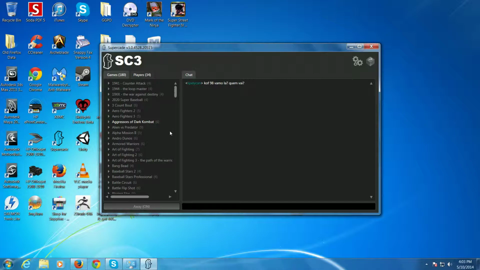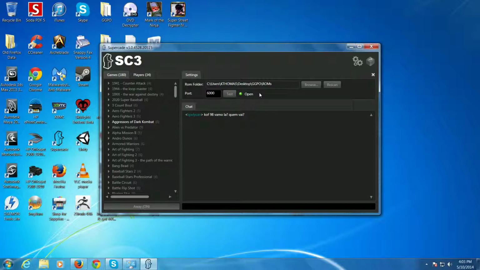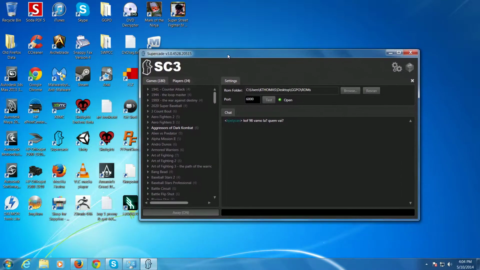First thing you're going to want to do, of course, once you've put yourself away, is go to your settings and set up your ROMs folder. If you know where your games are located, for me, I've already had GGPO set up from the last time, so I basically just put the ROMs in the same folder, and that's simply how I found my location. You can put it on the desktop. That's the easiest place to put it, so you don't have to search around for it.